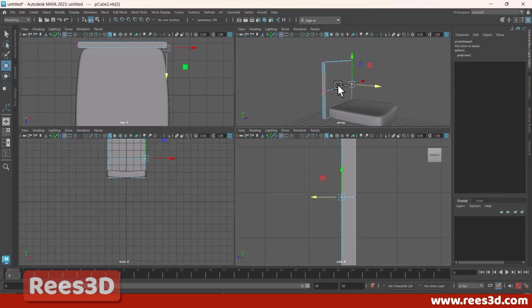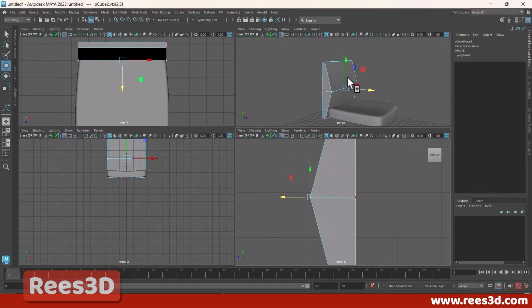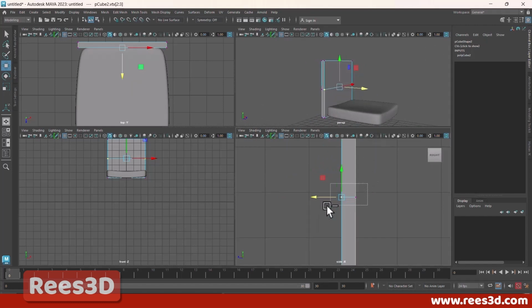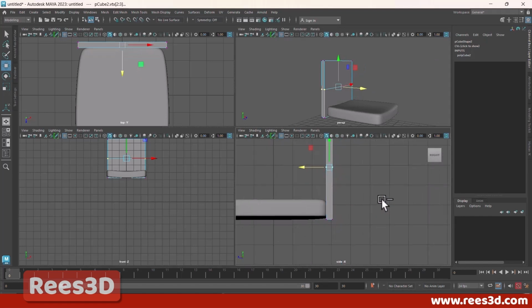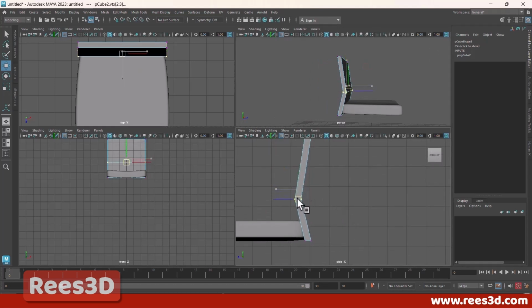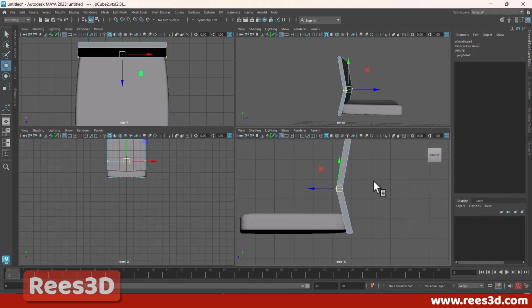So if I want to select this one and this one, instead of just clicking in the side view, I will have to click and drag. Okay, so now I have selected both of them, and I can move this forward, so you can see I'm moving these two vertices together. So I'm just going to select these two, which is actually selecting four different vertices, and I can move this forward and bring this down. I can use the center here. This is my side view, so no problem.